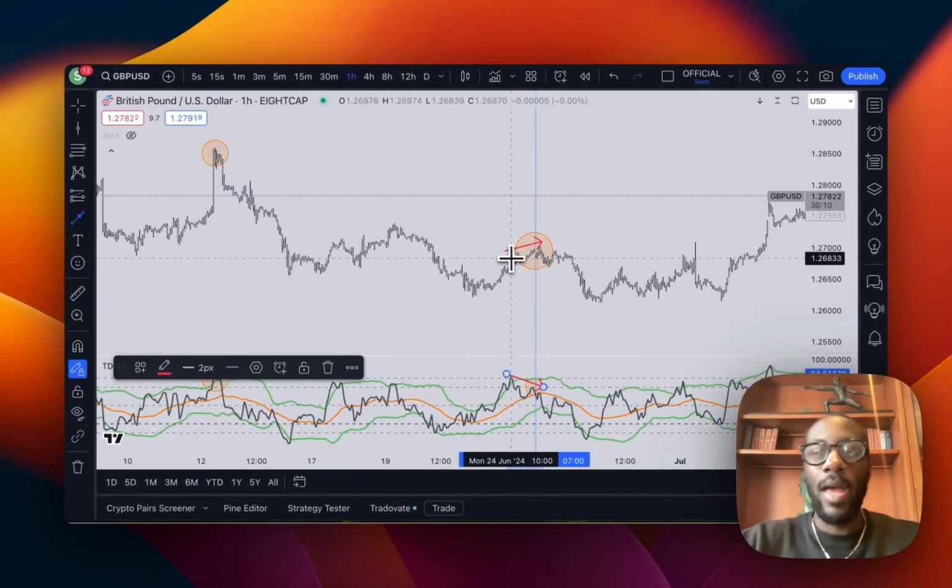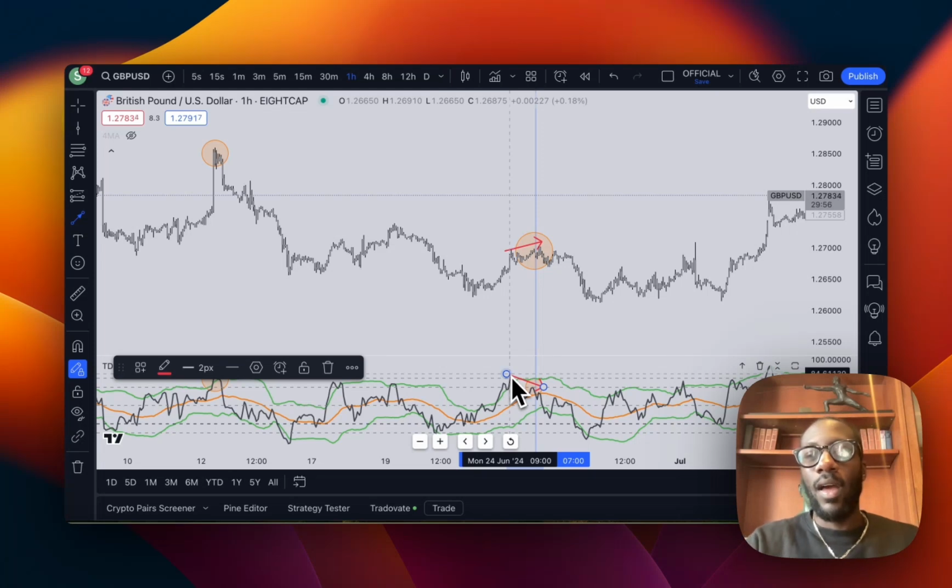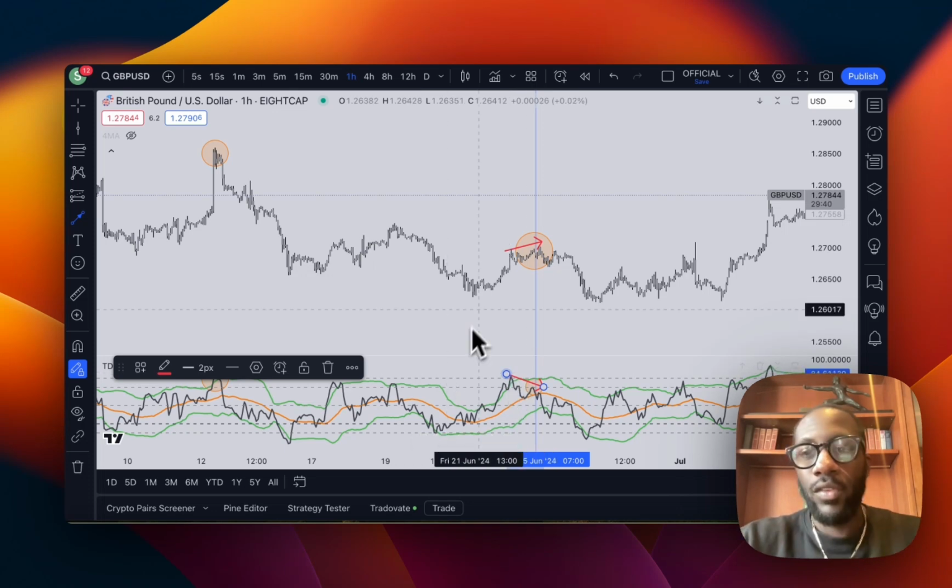So that will often happen where on a higher time frame, like the 4 hour, you'll see us overbought or oversold, right, or forming that particular pattern that indicates the reversal. But then on the lower time frame, you'll see it occur sooner, and then you'll see that the price continues to go in the same direction, but then the indicator, this TDI, starts to go in the opposite direction, and that's also an indication that we're getting ready to reverse.